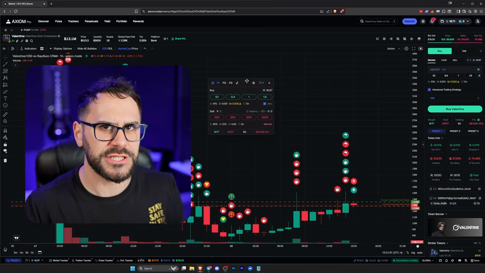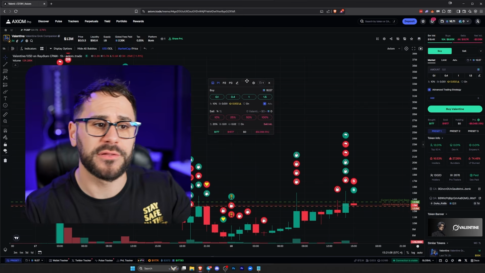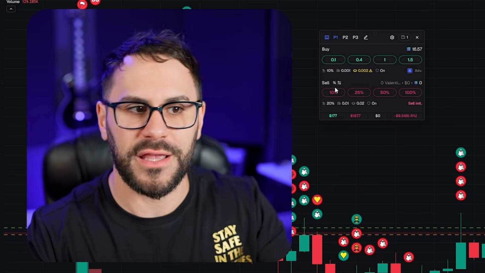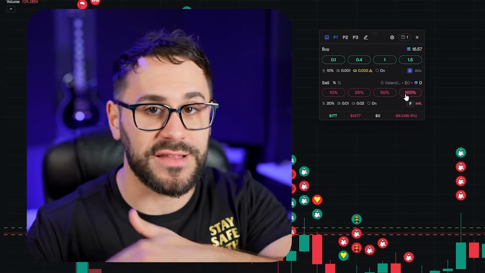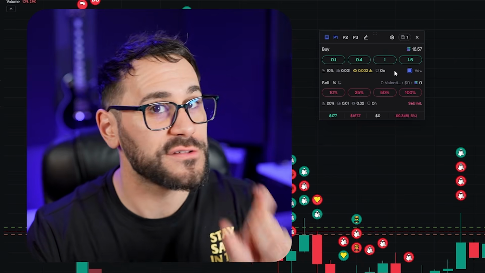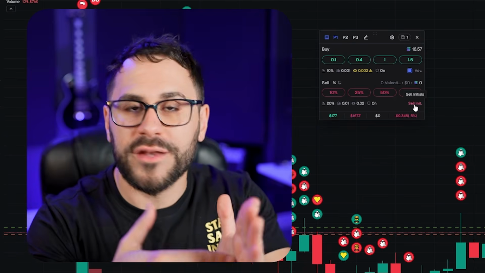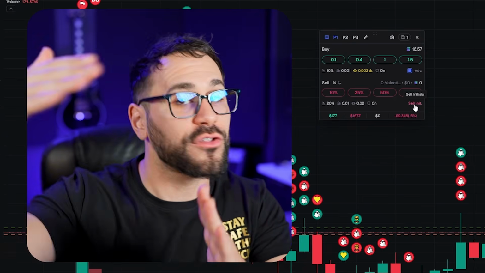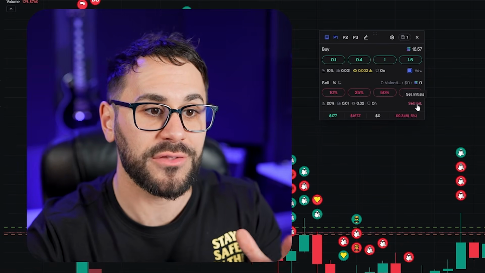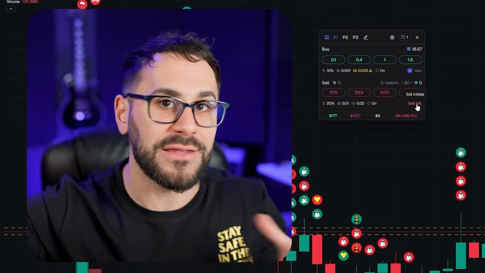Now, there's one other mention that I want to make within your instant trade panel that really comes in handy. Typically when we make a buy and a sell, we're just buying for 1 sol and then selling in 25% clips, or we sell 100% at one time. But there's actually this hidden button that comes in super clutch when something's running and you just want to get your initials out. If a project's running and you put 1 sol into it, and now that 1 sol is worth 2 or 3 sol, and you want to be risk-free, you can click on this button right here that says sell initials.